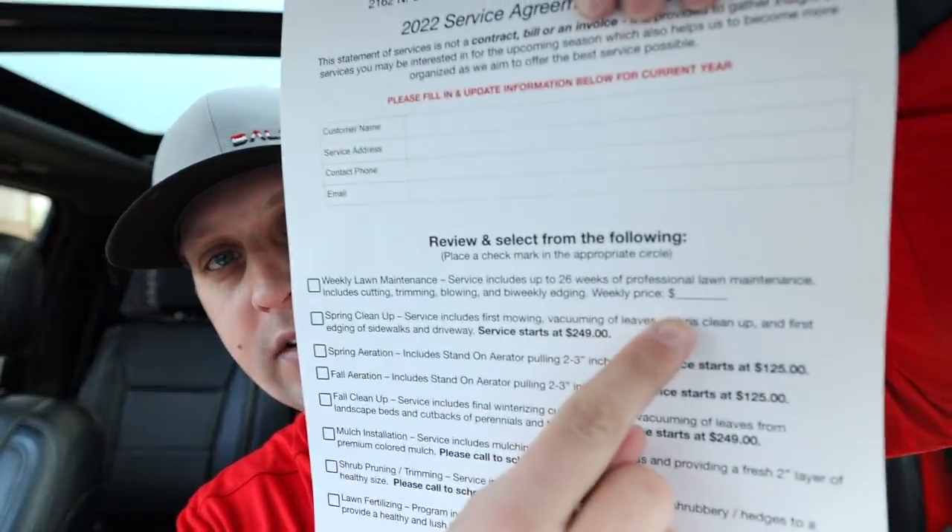We use a number 10 envelope, which is a standard size envelope. We have the lawn inquiry form — the only thing we're really filling out is the weekly price for the season for that customer. Inside there, if you're raising your rates, we also include the rate adjustment letter, which you can get at lawentrepreneuracademy.com for $49. One letter — raise one customer even two or three bucks for the season — pays for the form. You have it forever and can send it to your other 20, 50, 100, 500 customers and start bumping those rates. Most folks across the board are raising anywhere from 7 to 10 to 12% — all of our rates are going up 12% this year.